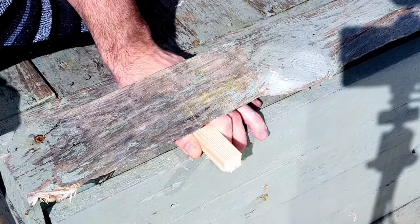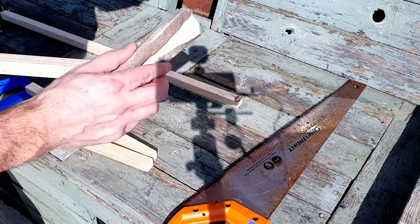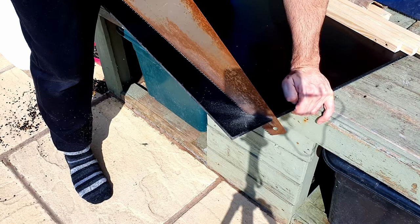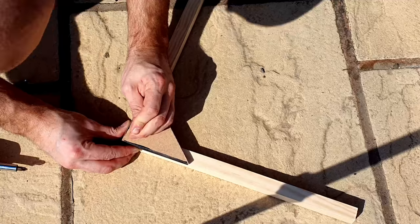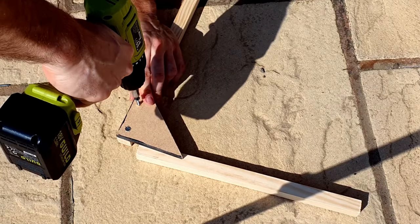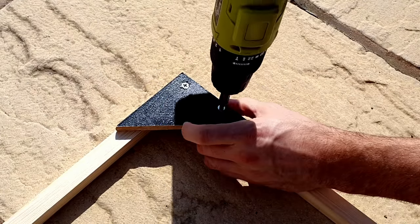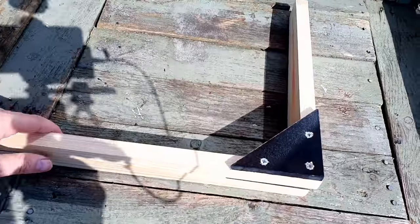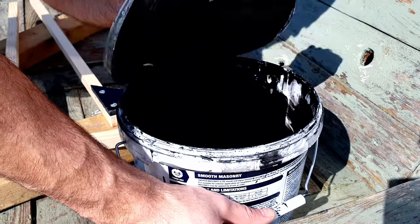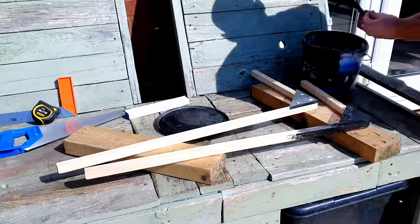Make sure you cut all your wood nice and square and sand off all the edges to get a real neat finish. We can then use the right angle triangle piece of wood we've cut off to lock the two pieces of wood into the correct position. Then all we need to do is slap some black paint on it, and we're pretty much good to go.